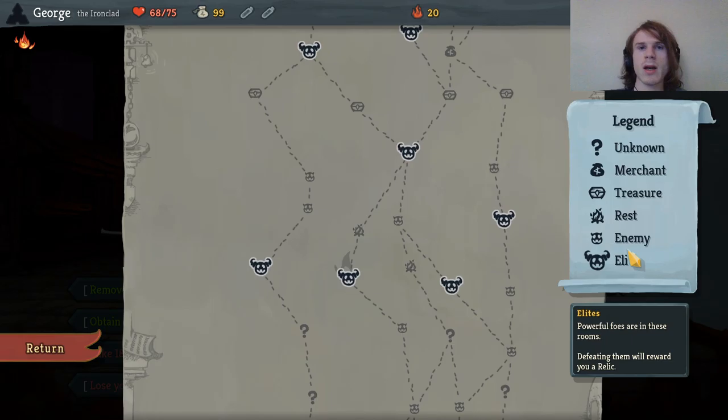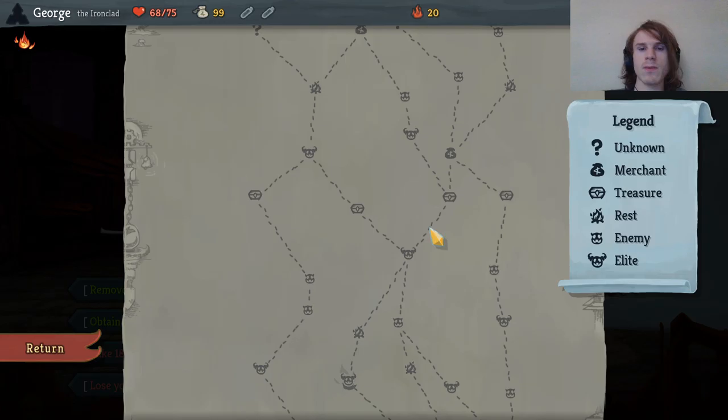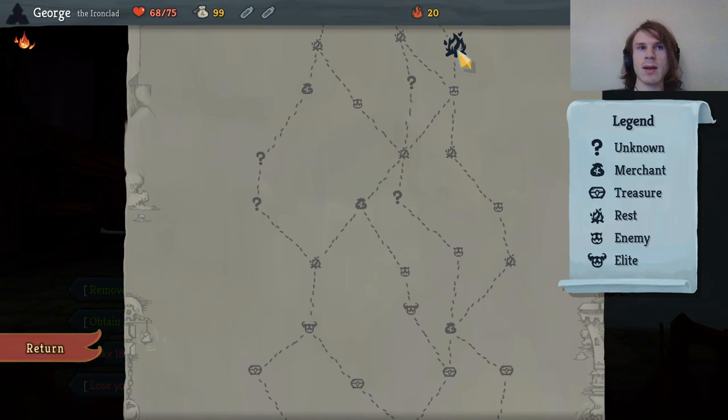In order to do that, we have to fight this one. And if it goes poorly, we can always dodge the third elite, I guess, if we head over this way. And then we can get some extra resting in. Upgrades before the Guardian.